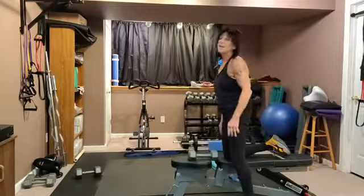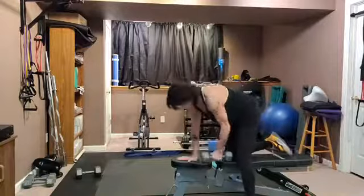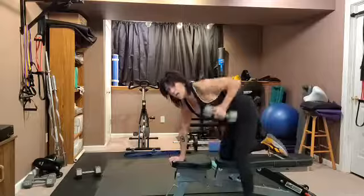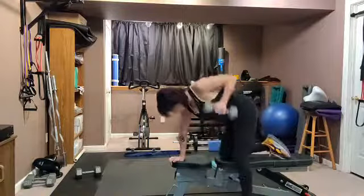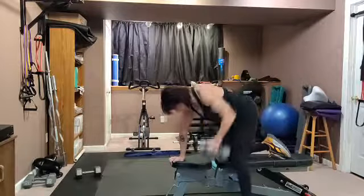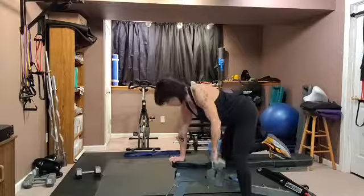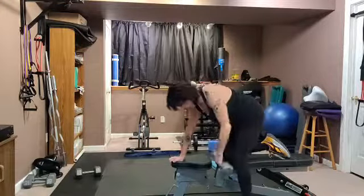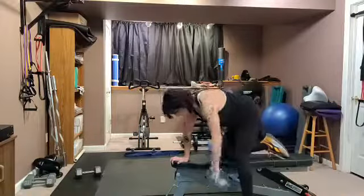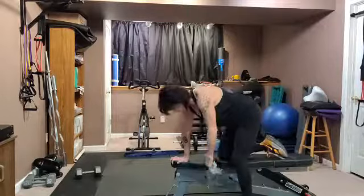Straight back row, flat back, shoulder rolled back and down — eight reps. Seven, six, pull hard. Three more, lock those abs, two, one. Turn your palm toward your front leg — wide row. Up and down, stop at your knee, don't reach for your weight. Four, three, two, one. Put it down, go to the lightweight — one more step on this arm. Straight back rows, 12 reps. Keep your shoulder pulled back and down, don't reach to the floor. Four more arms — four, three, two, one. Turn your palm for wide row — out and down, hard pull. Five to go, four, three, two — done.